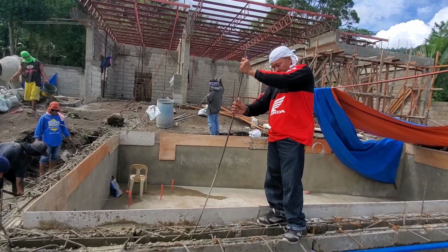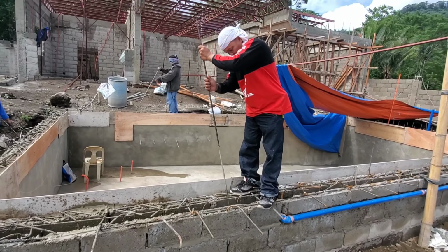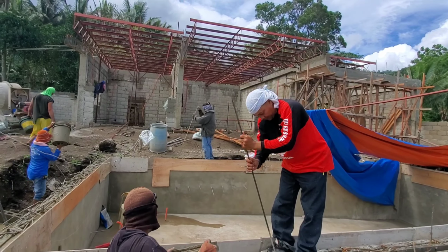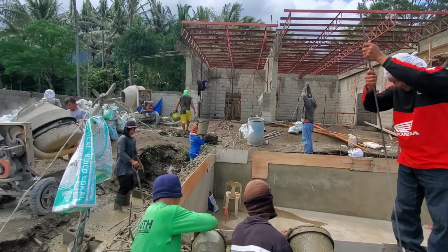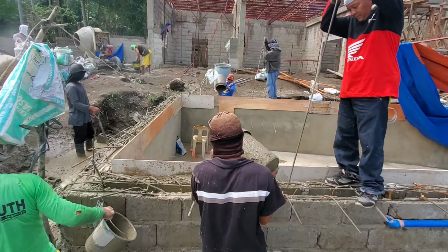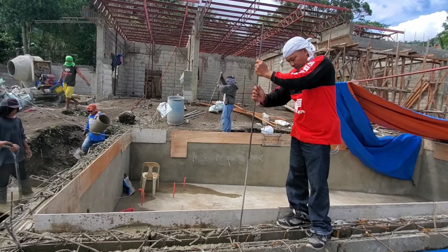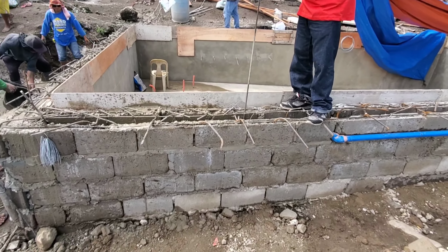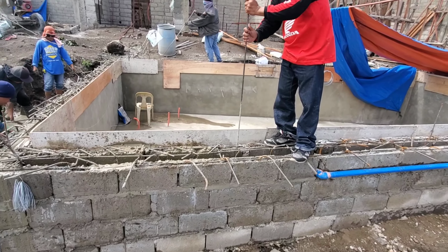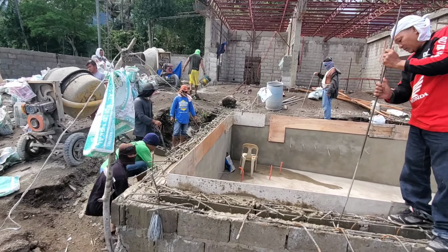So you can see how they're doing it. They got 2 guys standing up on the coping, and they have long rebar. So Jerry here on this close end, and then the far end's Felix. And then they got 2 guys feeding cement to Felix and 2 guys feeding cement to Jerry. And they're making sure that it gets all the way down to the bottom of the 2 hollow block walls. So again, they're making extremely quick work.